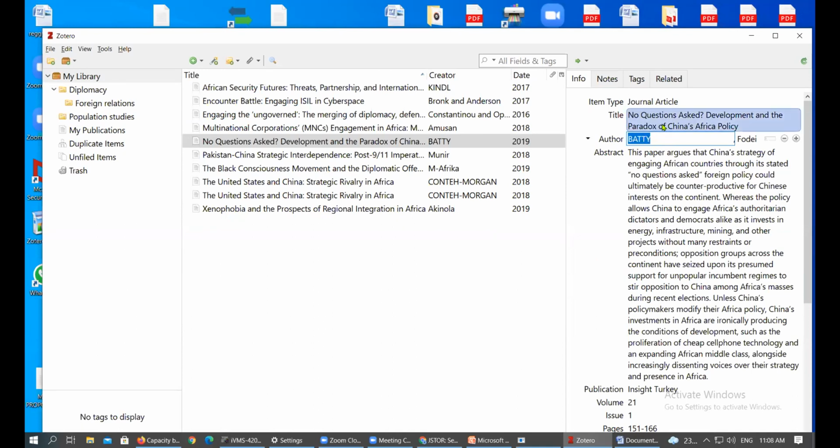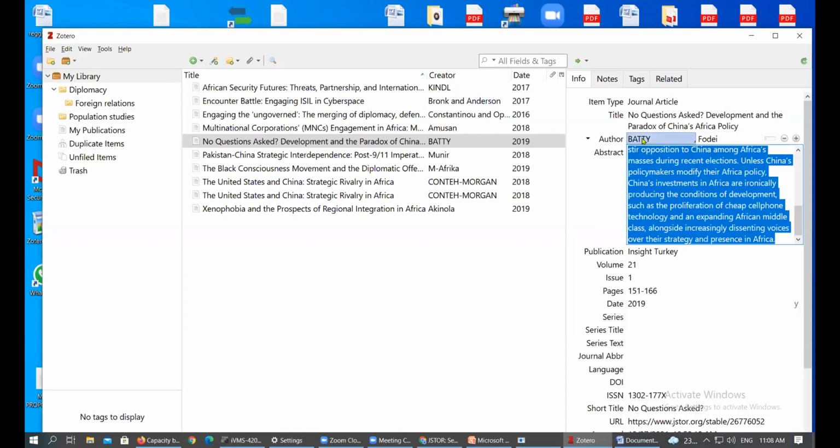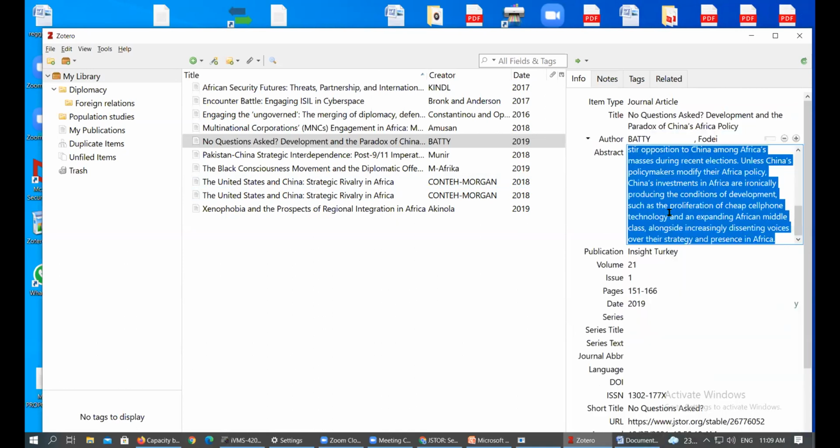In this case, what we need to do, without clicking on it the way I'm clicking, you just put your cursor on top without left clicking. You put your cursor on top and right click. You don't do the left, you do the right. Put your cursor on top like this and right click. Instead of clicking on the title, put the cursor on top, right click, and it will give you an option of title case or sentence case.